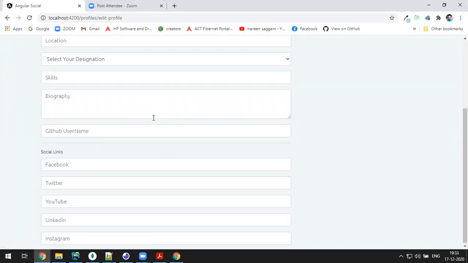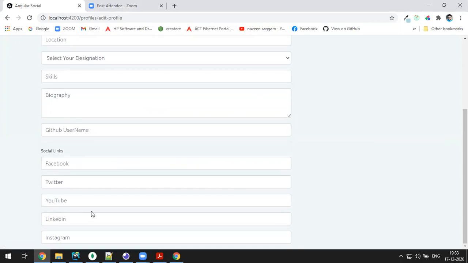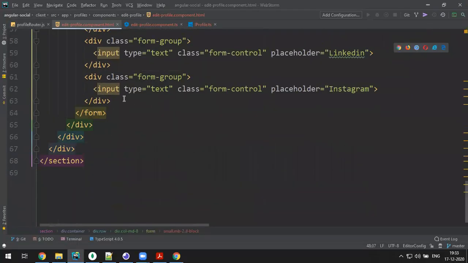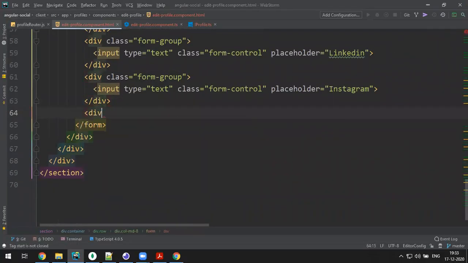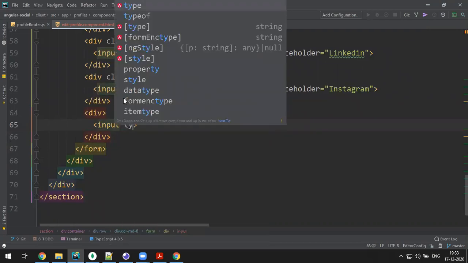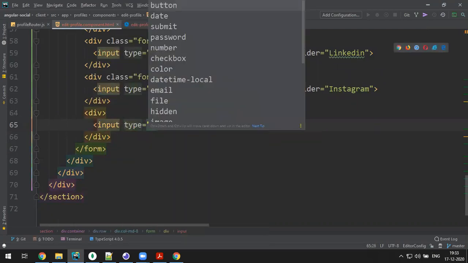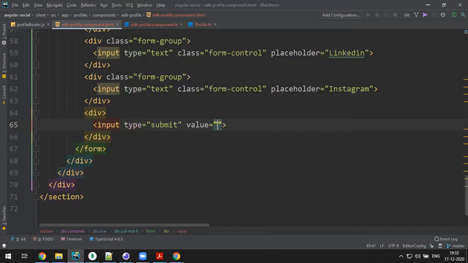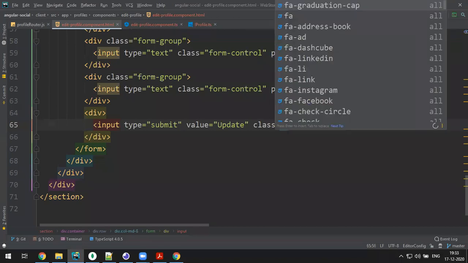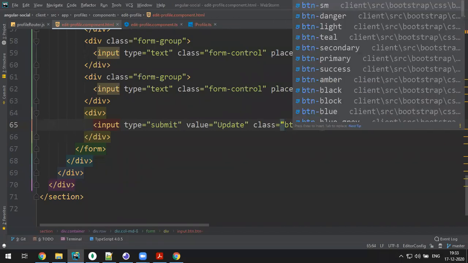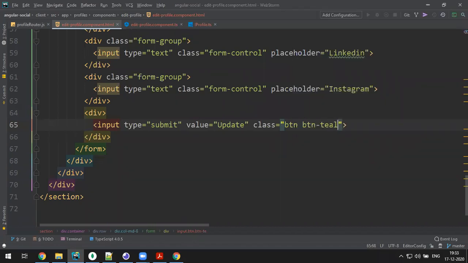Okay. So lastly, we need to have an edit, I mean update button. Okay, division. So input type submit. Submit value is going to be update, btn btn-teal btn-sm.